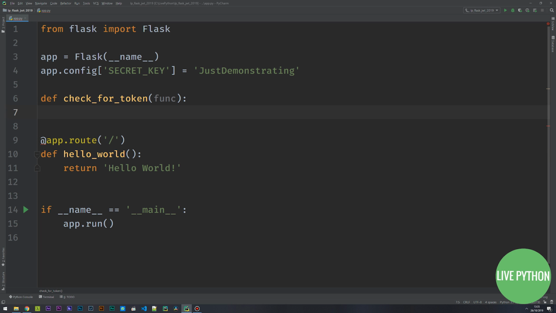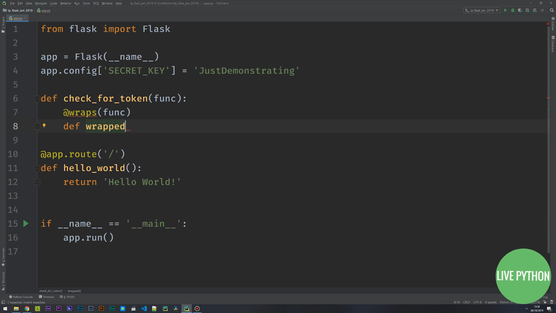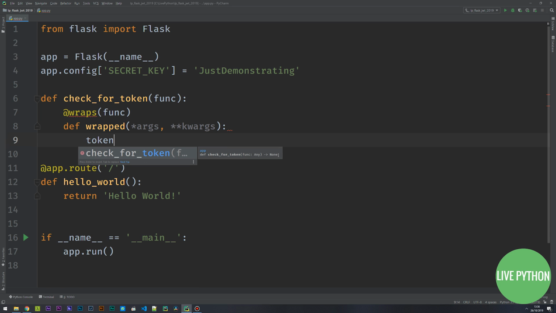We'll call our function checkForToken. Our aim with this decorator is to be able to decorate our functions that are normally decorated with app.route. And what they'll do is decline access to web pages if the user doesn't have and provide the appropriate JWT, JSON Web Token. Customize it so that there's a time limit for valid tokens. We wrap our inner function with functools.wraps. Ensure that we can decorate any function with any positional arguments and any keyword-only arguments.